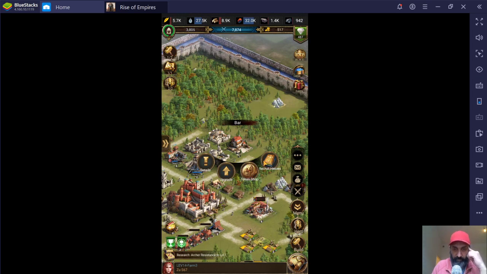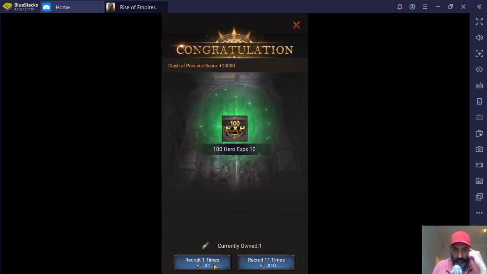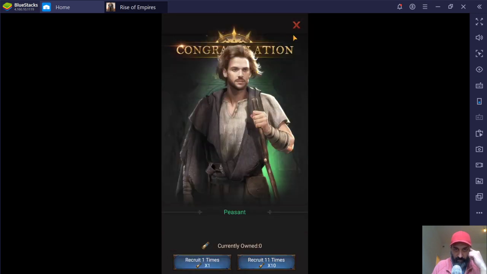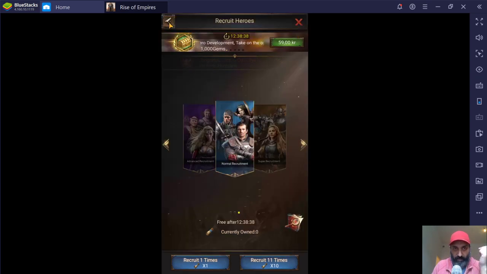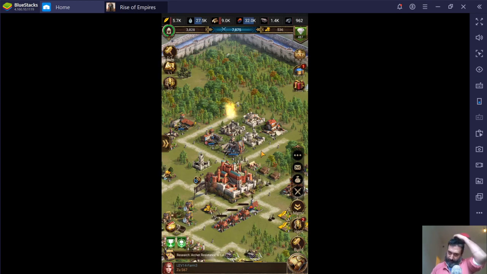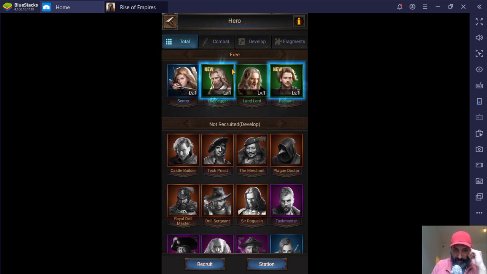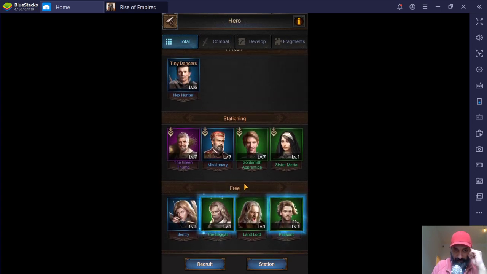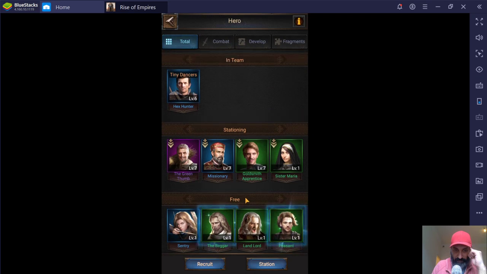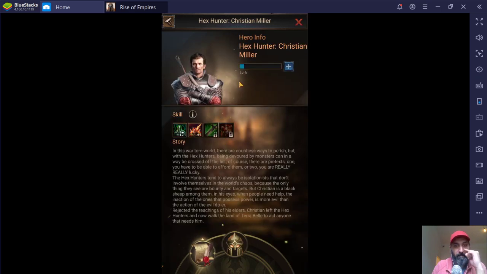Recruit heroes, and we've got 3 blue tickets, I believe. Fantastic. 1, 2, 3. Okay, not great. I wish we had a purple hero. We didn't get a purple, did we? I'm stuck with the blues. A purple hero would be nice. Okay, fine. We're gonna upgrade this guy a little bit.